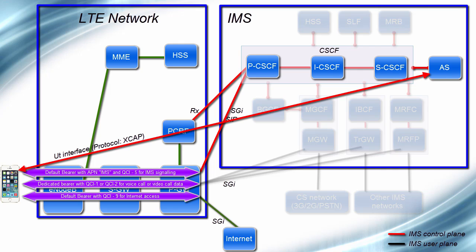For example, for call barring services, the mobile can directly update the mobile numbers to be barred at the application server via the Ut interface. So, if there is a terminating call for the UE from this barred number, the IMS application running on the application server will never let this call pass through it. But let me clarify, the UE cannot directly talk to the application server. All this data goes via P-CSCF.